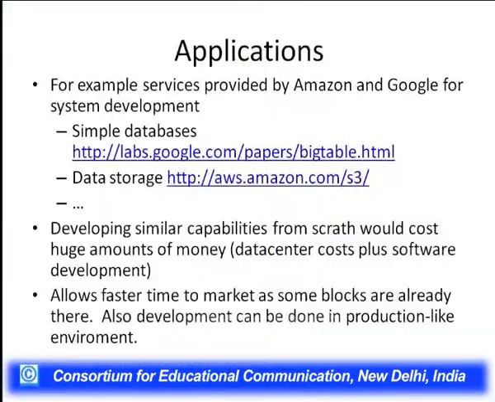What are the applications in which cloud is used? Cloud is used in the development of many applications across providers like Amazon and Google. They use Google file systems, then Hadoop distributed file systems for management of data. All these things we have covered in the last lecture on cloud file systems.